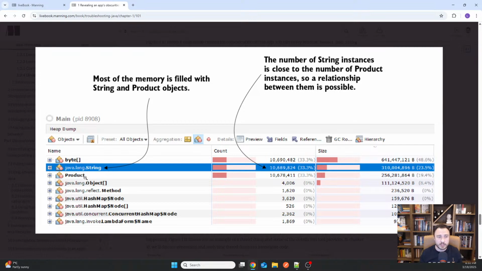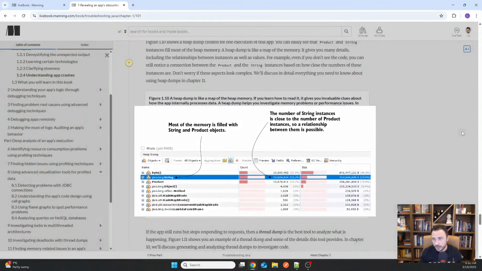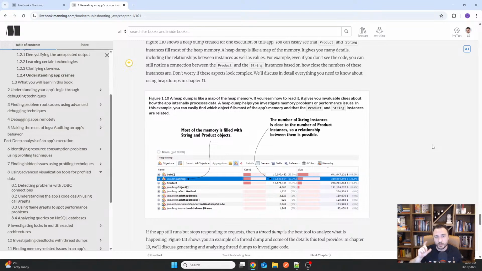So you might see that, for example, the product has a string and a double, which is the price, or a BigDecimal, which is the price, and then you realize that it cannot be the product, for example, in a specific part of the application, because the price is not set up there. It has to be the product in a given part of the application where you know the price is also set up. So all these pieces of the puzzle you will learn with time and experience, that you can put together to figure out where the root cause of the problem is.